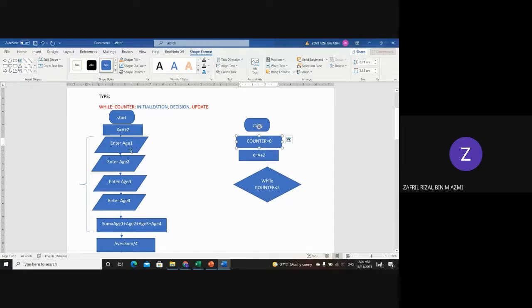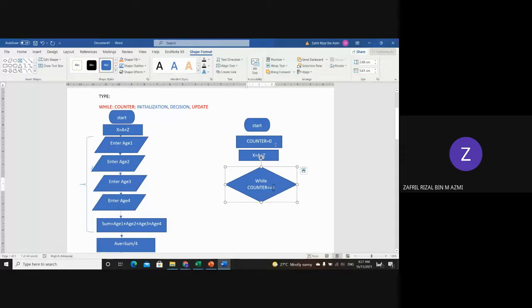Okay, so clearly if you want to run it for 4 times and you use the less than symbol, this one should be 0, 1, 2. If 3, then false, it will exit the looping. Okay, so let's say if you want to use this symbol, what should be the value over here? 0, 1, 2, 3. Is it correct? Yes, sir. Are you sure this one is correct?